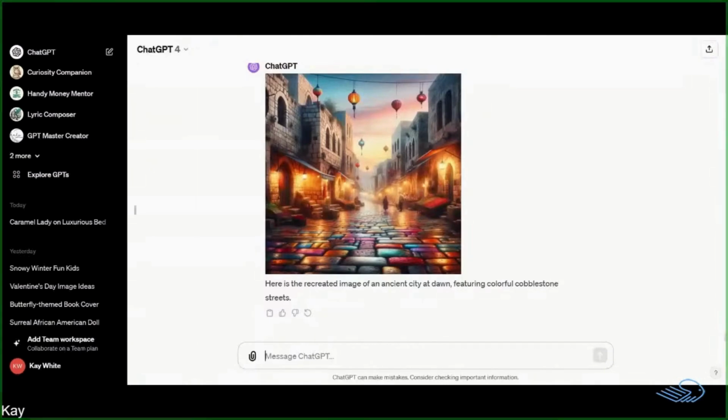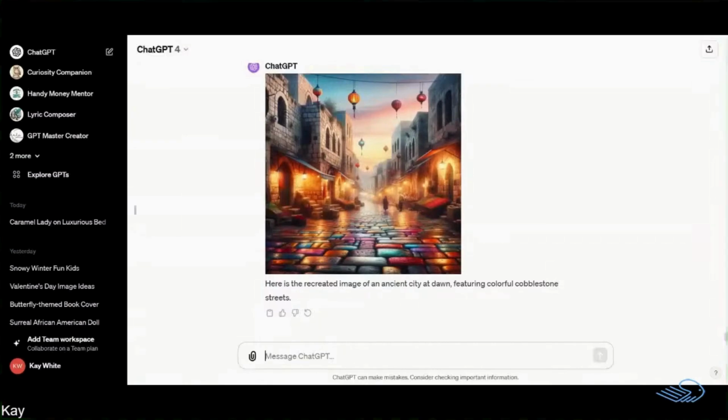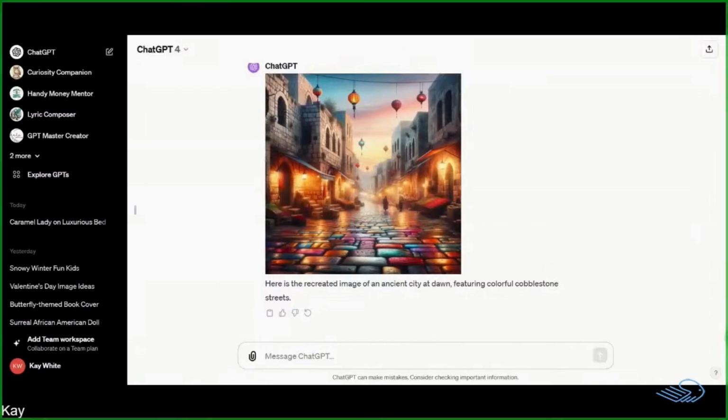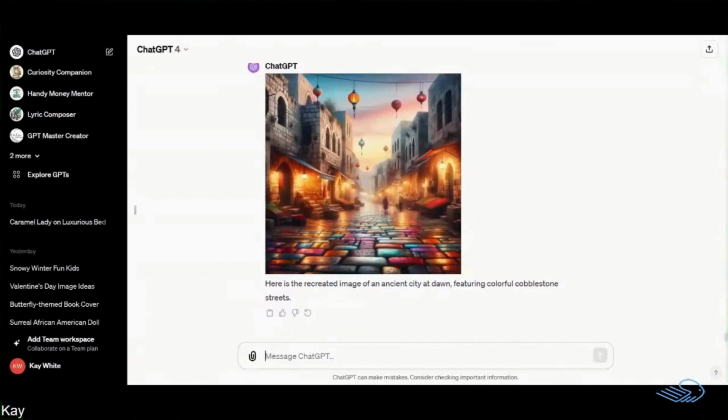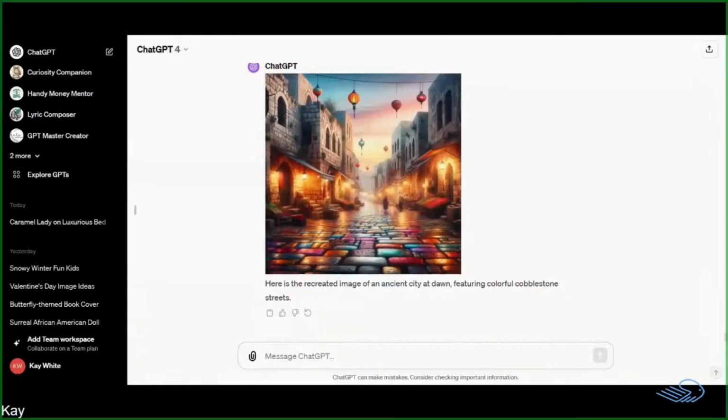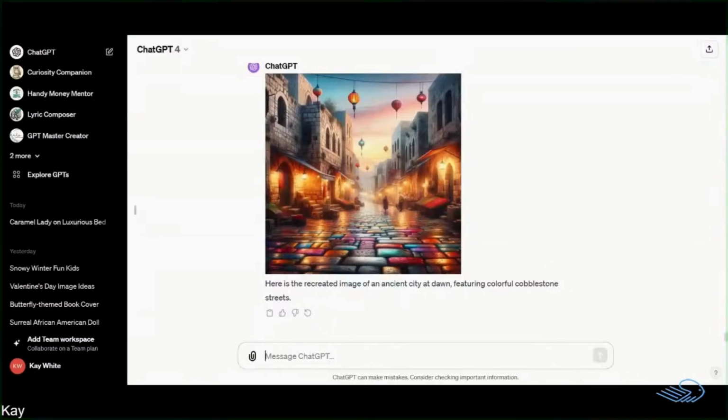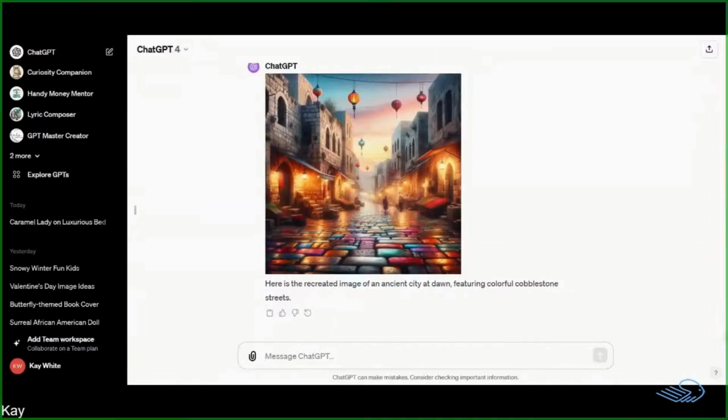I'm not going to stay on too long. I just wanted to give you a quick tutorial on something that you can do, and that is creating a prompt guide. And this is a really good thing to consider if you are trying to monetize the AI tools that you're using. And again, you've got to have ChatGPT 4, which is the plus version, in order to be able to create this type of prompt guide and to be able to create images like this.